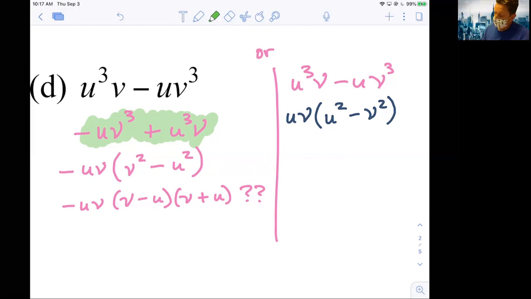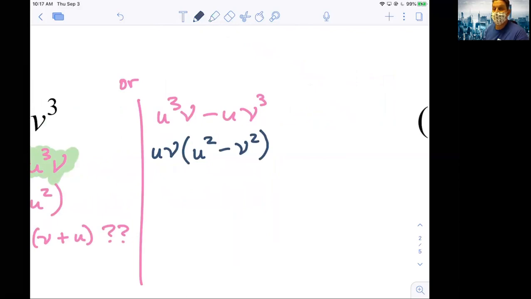It's already there. We look for a common factor, and it's u times v. So we pull the uv out, and we get uv times quantity, u squared minus v squared. And again, if you're not sure that's correct, what can you do mentally quickly in your head? Check. Redistribute. Do you get what's above? And you're like, yeah, cooking with oil. Hot oil, right? 350 degrees. And now we're done, right? Or no? No. Sisu, baby.